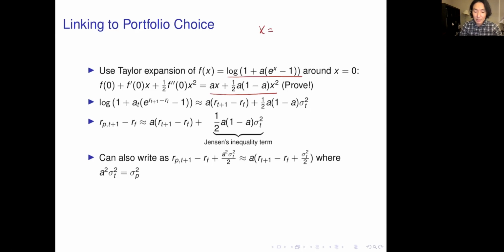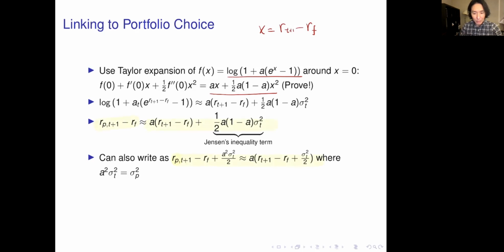따라서 저기 앞에 있는 케이스에 적용을 하게 되면 어떻게 됩니까? The x is rt plus 1 minus rf. So that is x. So we are assuming that log risky return minus the log risk-free rate is a very small number. So we can apply the Taylor expansion and we get this linearization of the log excess return in terms of this. Okay? 따라서 we can rearrange it and then we can also write it like that.